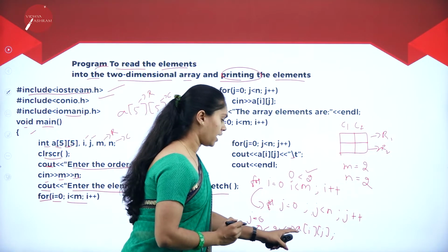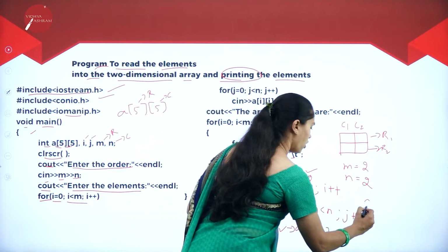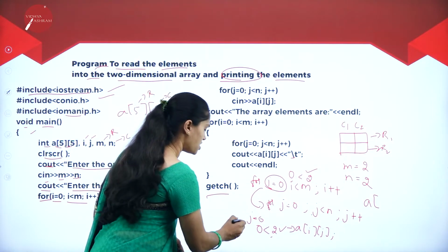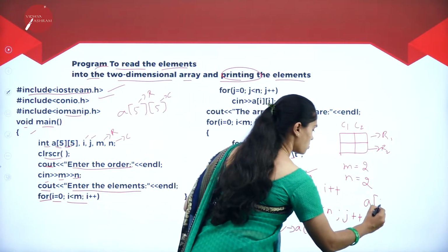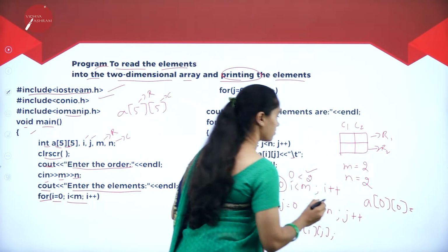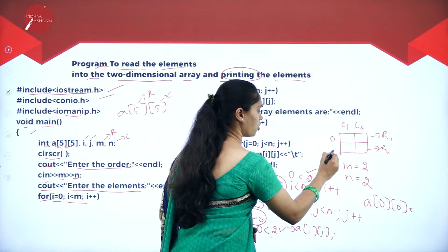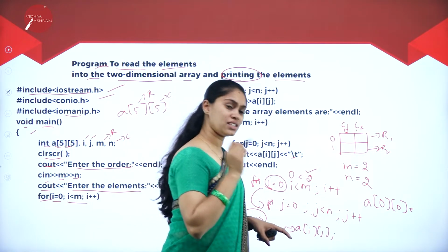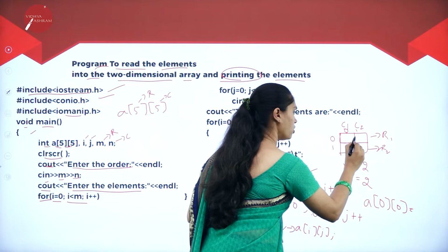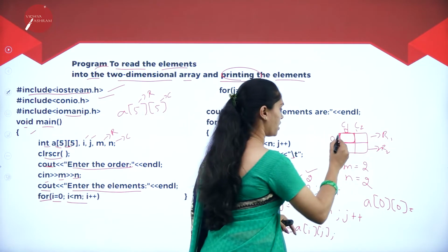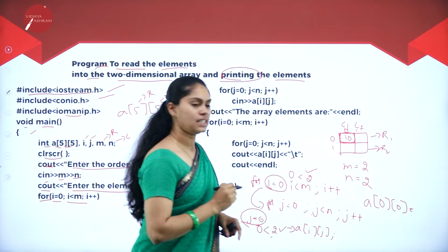That is what? A of ij. What is the i value? i is 0 and j value is 0. So that is a of 0 cross 0. Let me rename it 0, 1. Here 0, 1. So what is it giving? It is giving an access in order to give the element for the 0th row and 0th column. So now I am going to take the value as 10.